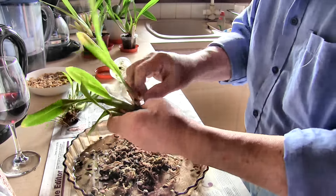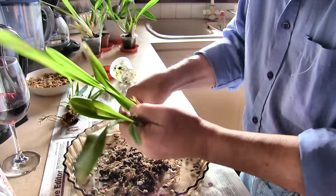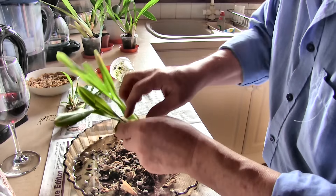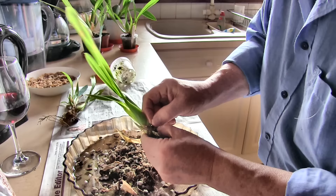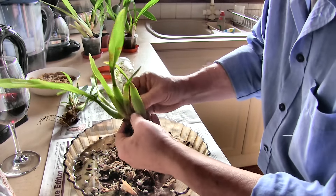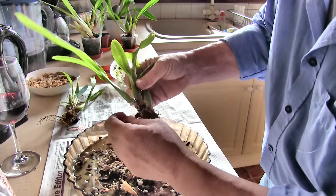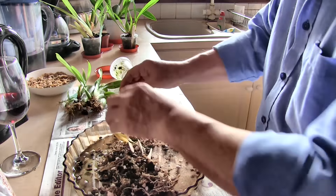This looks like the stronger part of the plant, quite honestly. This one isn't quite such a bad looking piece. And hiding down in that sheath, we have a new growth — that's good. That particular growth does actually have some new roots showing. I'm obsessed with getting old sheaths off since I had the scale badly. They actually took out two of my Miltonias by getting in there — not responding to spraying because the spray can't get down in there, and because systemics don't travel downwards, they travel up through the plant. So you can never get the systemic down into the pseudobulbs. But that's a reasonable piece — a couple of viable roots. So that will get mounted as two pieces and a tiny little piece.